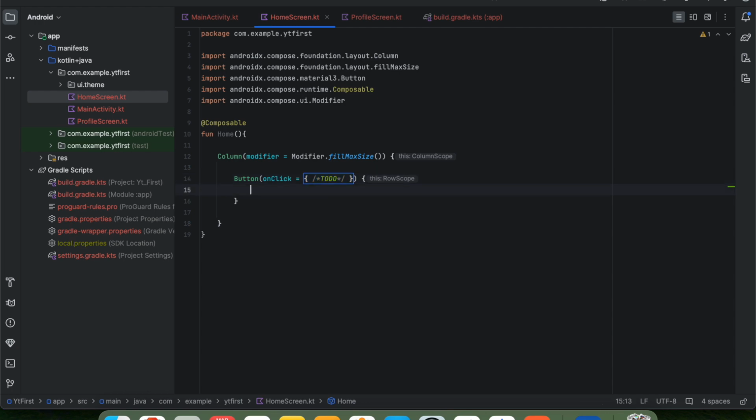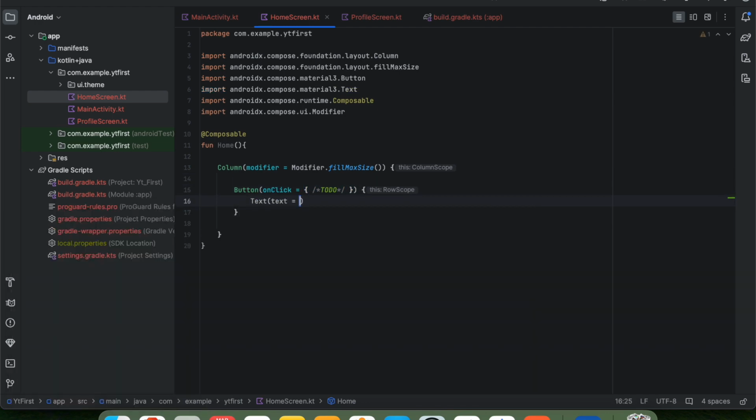I'm giving a basic screen with a column, which will have one button on the home screen. On clicking that button, it will take us to the next screen, that is the profile screen. So it's a very basic, simple design to showcase just the navigation part.